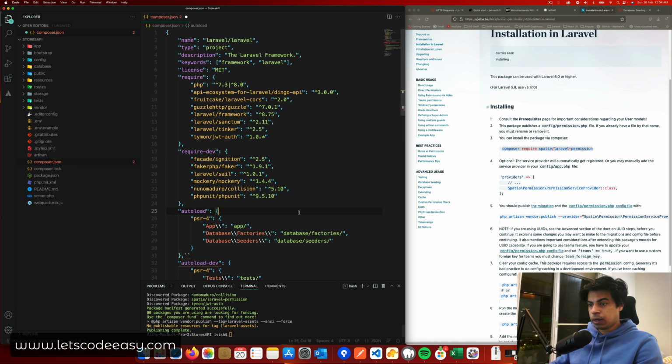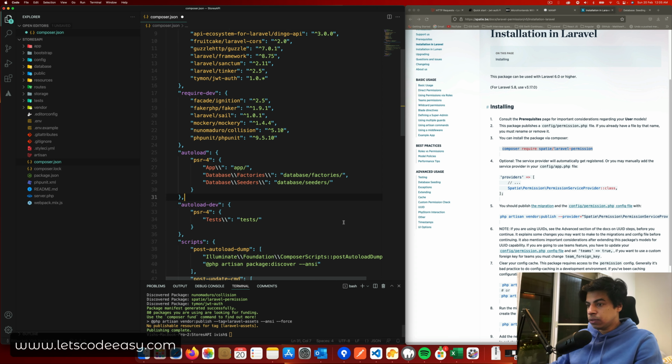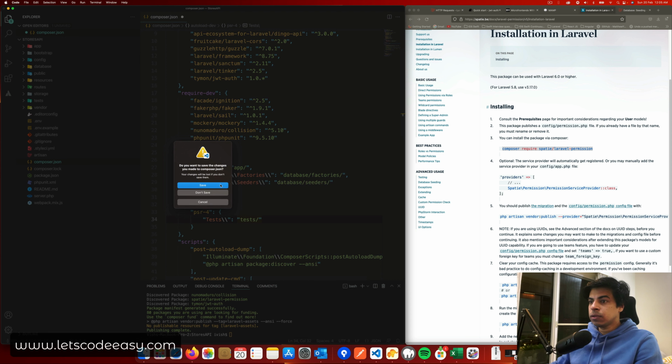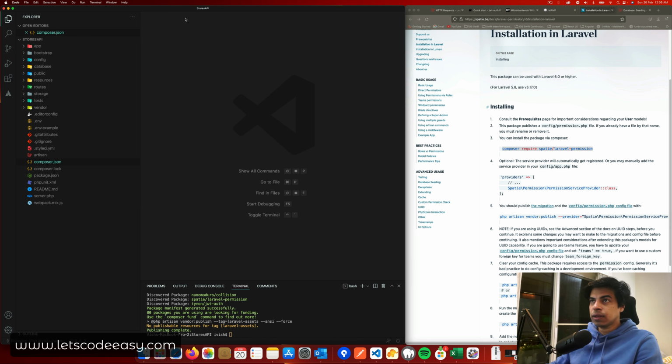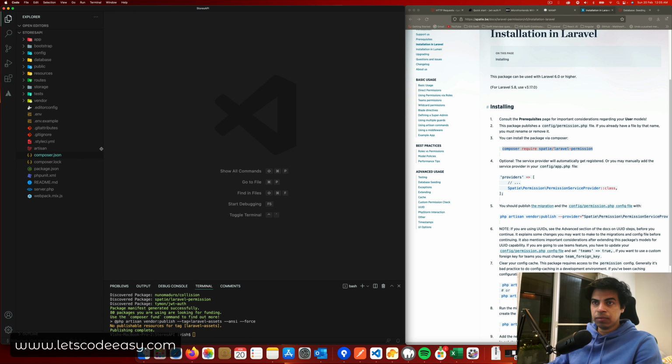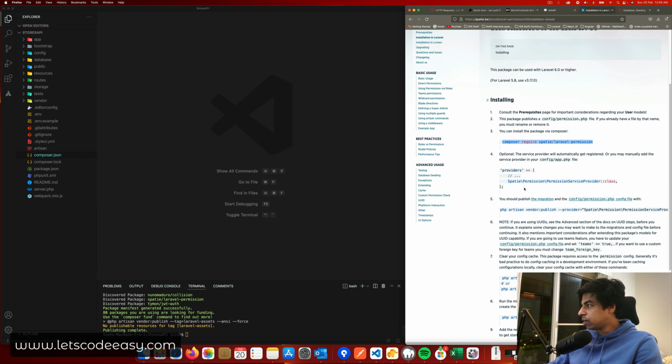Yep, it must already be there. Is there an issue in my composer? I think I added some unwanted characters. Yep, okay, so that's done. Hopefully I can save. Okay, I'm just gonna override it, because I added some unwanted characters and it gives me that error. Maybe I can reduce this a little. So that's added now, and the next step is that I need to add the provider.